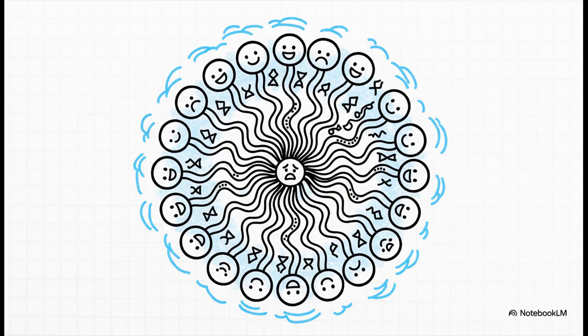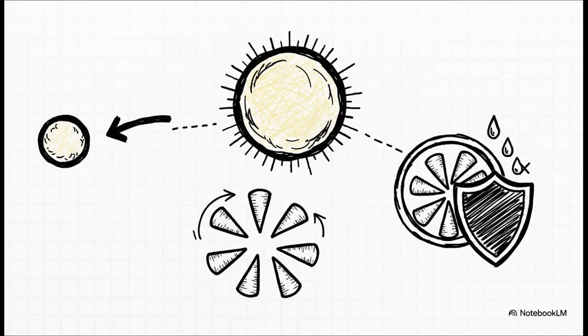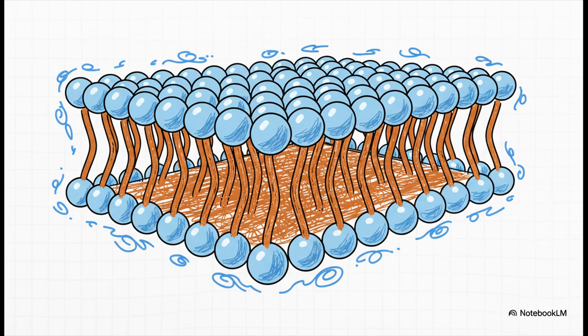Let's look at our first structure, the micelle. I want you to imagine a tiny, perfect little sphere where all the lipids have pointed their water-fearing tails inward. They create this protected, oily center, while all their water-loving heads face outward, totally happy in the surrounding water. These things are incredibly tiny. We're talking just 2 to 20 nanometers across, and they're formed by those single-chain, cone-shaped lipids. Their main job, their key feature, is this perfect arrangement that neatly solves the oil and water problem. The oily tails are hidden, and the water-loving heads are exposed. Problem solved.